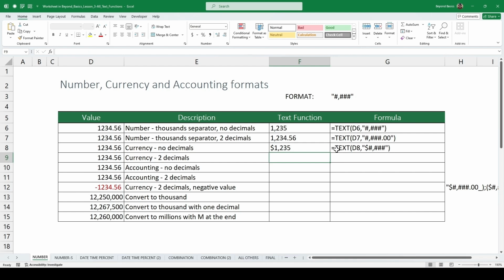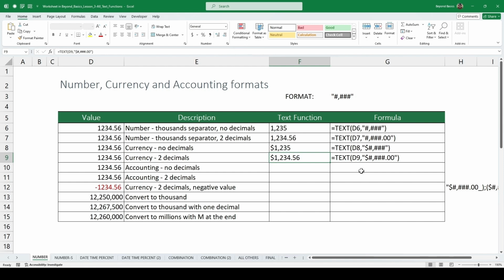All right. For the next one, we need the currency format along with 2 decimal places. So press Ctrl D, copy the formula down. Now what we need to do is just add 0.00 at the end, which will ensure 2 decimal places.